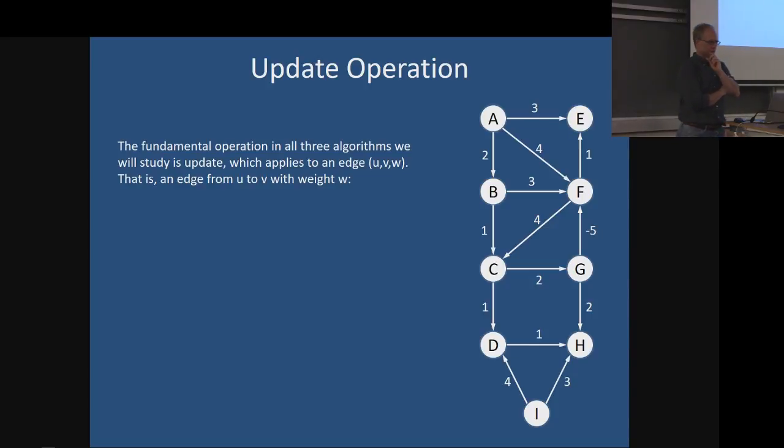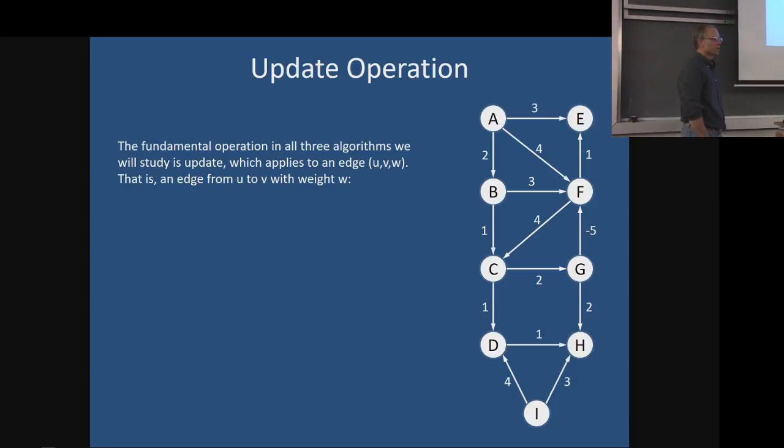Finding shortest paths. One is the most general. It'll work on any graph that doesn't have a cycle of net negative cost. Then there's one that'll work on a DAG. And then there's one that'll work if there are no negative edges. So you'd expect the more general one to be the least efficient, and the other two specialized ones to be more efficient, and that would be true. But what all of them have in common is they all use the same update operation.